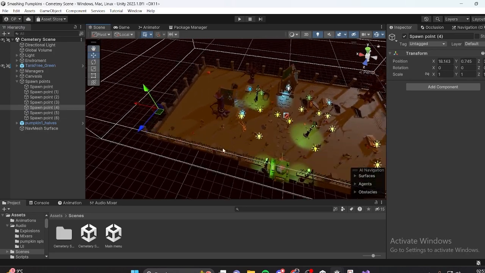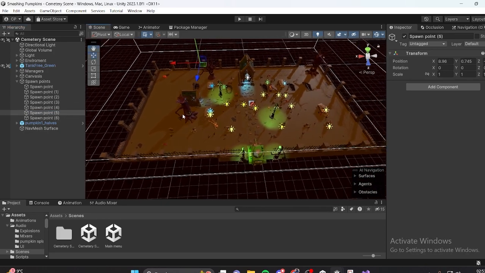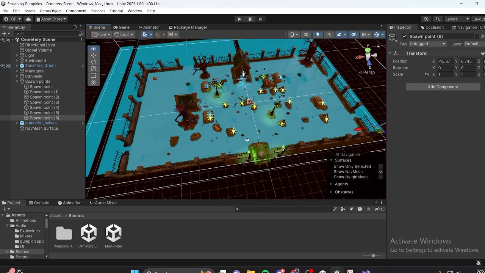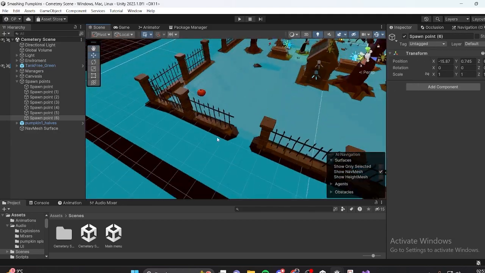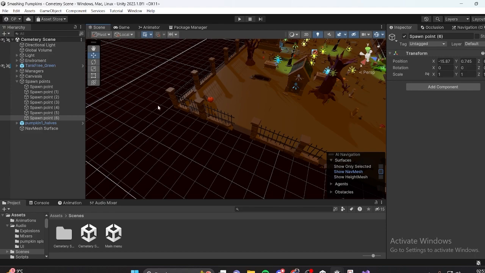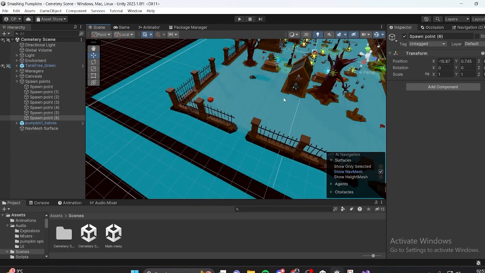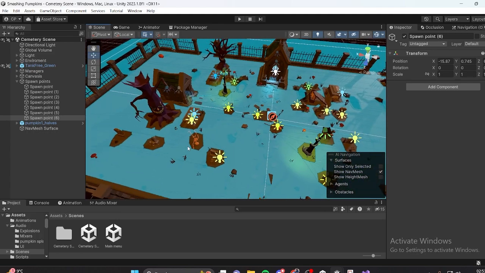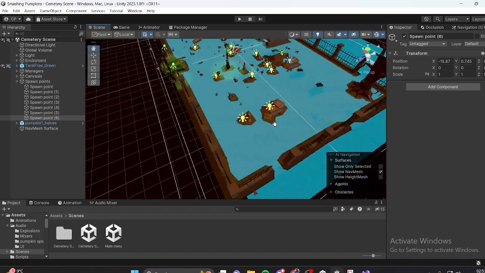This one's to this side, that one's to the back and through that gate through there, and then this one's through here. And I believe show nav mesh, yeah. So if you look on the outside, there's not a floor, but there is a floor. I've just taken the mesh renderer off, but it's still got the collision box. Baked that, so pumpkins can come in from the outside. And that is that.